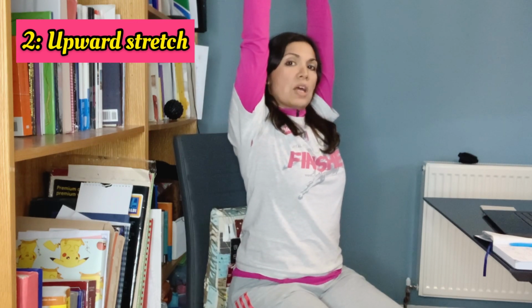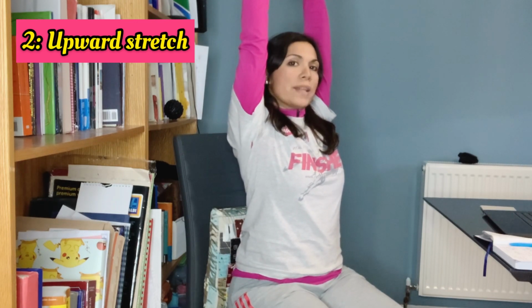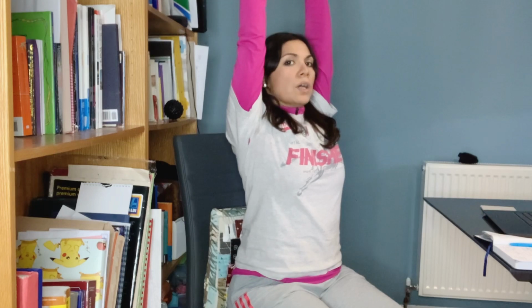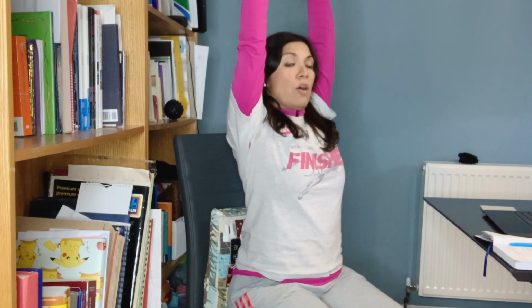Okay, well, for the next exercise, we're gonna interlink our fingers and we're gonna bring our arms up, hold them up nice and high, hold it there for 5 seconds, breathe in through your nose, out through your mouth. So in through your nose and out, in and out, in and out.